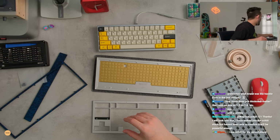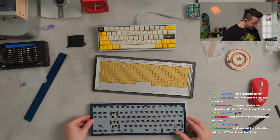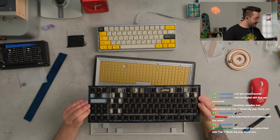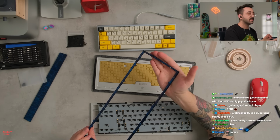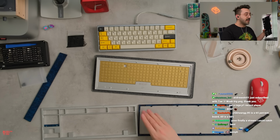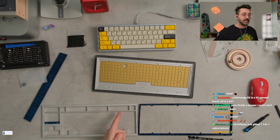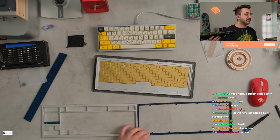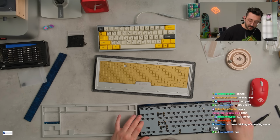So I'm also gonna put the blue accent badge. Does this go on the inside? Maybe I'm wrong. Oh no, it looks like it does go on the inside. Dude, let me show you guys, watch. This is the best way to show you guys. The bend doesn't even make sense on it, because this isn't long enough. It just wasn't properly made. As you guys can see, it doesn't even slot in. It's not the proper length.